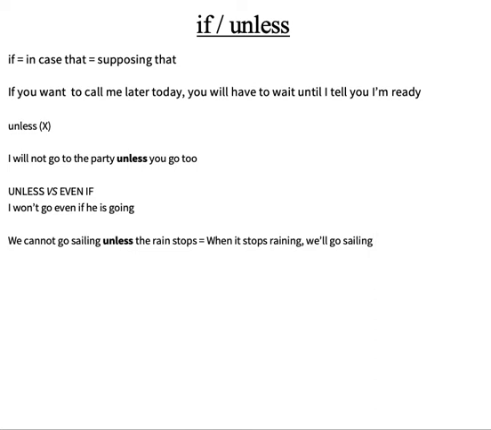Let's see another one. I won't talk to her. She apologizes to me. So would you say here if, unless, even if? Again, this is an example where you can have many different possibilities. I'm thinking of two. I'm thinking of writing unless, that is, there is only one possibility of me talking to her, and that is that she apologizes to me first. It's again the same. When she apologizes, I will speak to her.